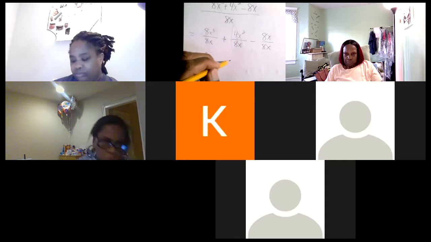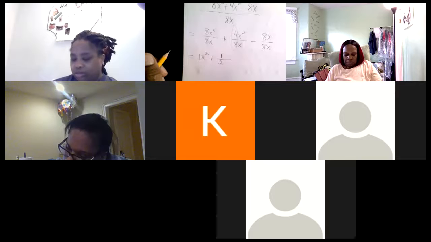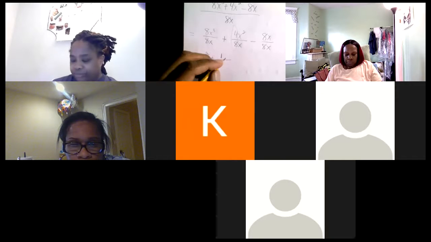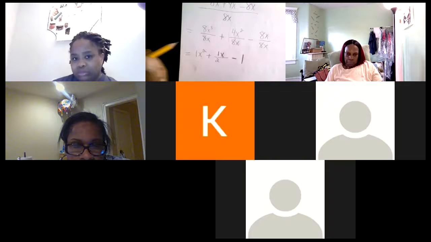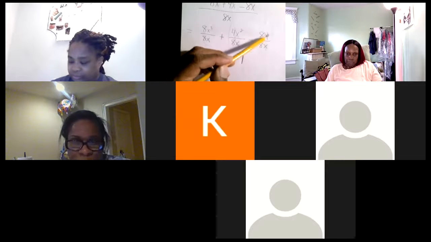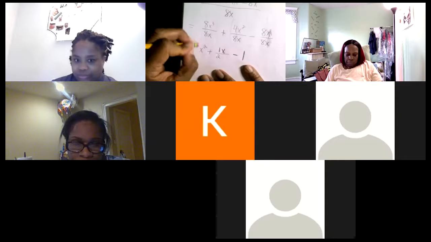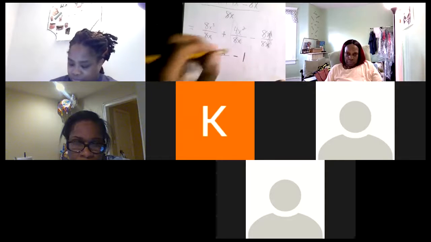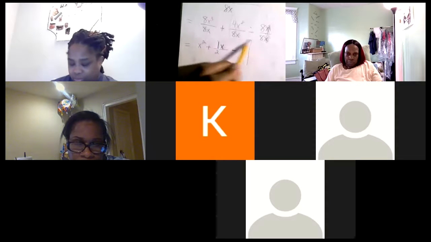The 4/8, we make 1/2, right? What's next? X. X where? At the top. Okay, fine. And then -1. 8 divided by 8 is 1. The x's cancel out. 8 divided by 8 gives you 1, and you don't really need the 1 here, although you could put it here. So this is a nice answer.